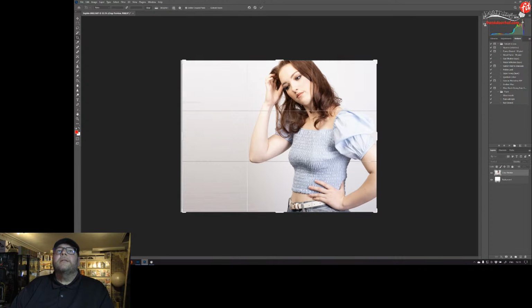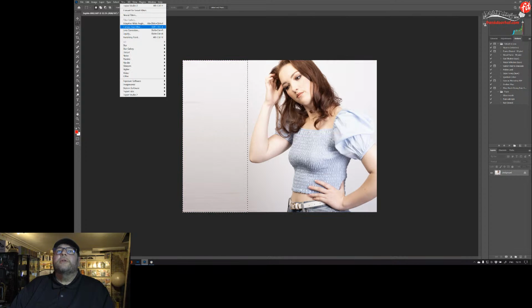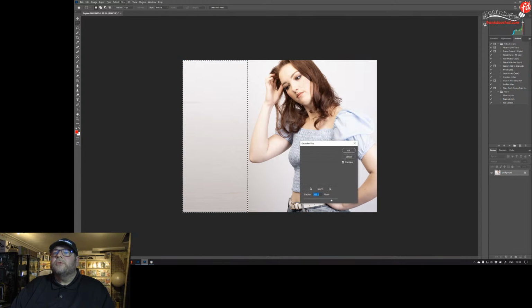Now, because I have a little to work with, you see all those stretch marks here? That's terrible. We don't want that. So what I have to do is just make that nicer. It will not be perfect, but hey, if you take your time, you can make it perfect.